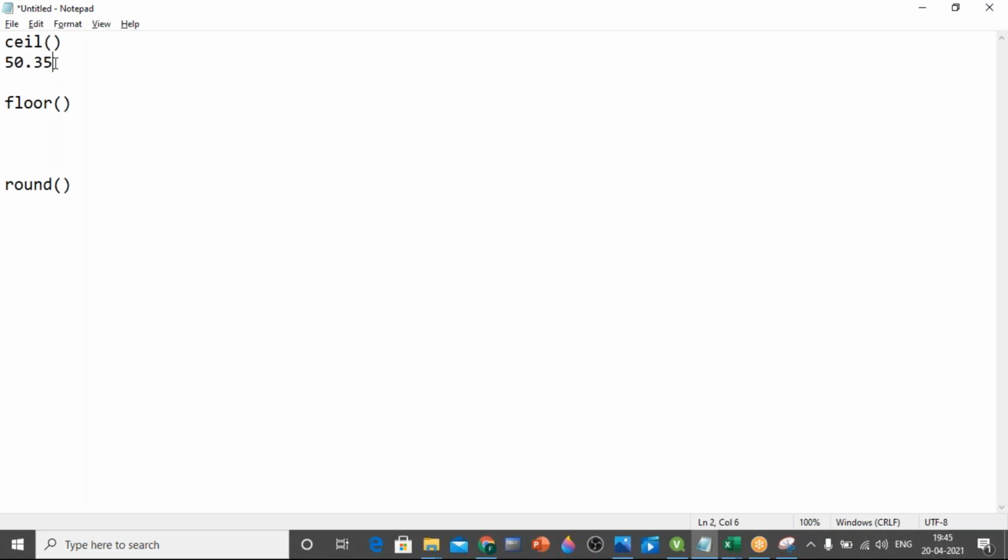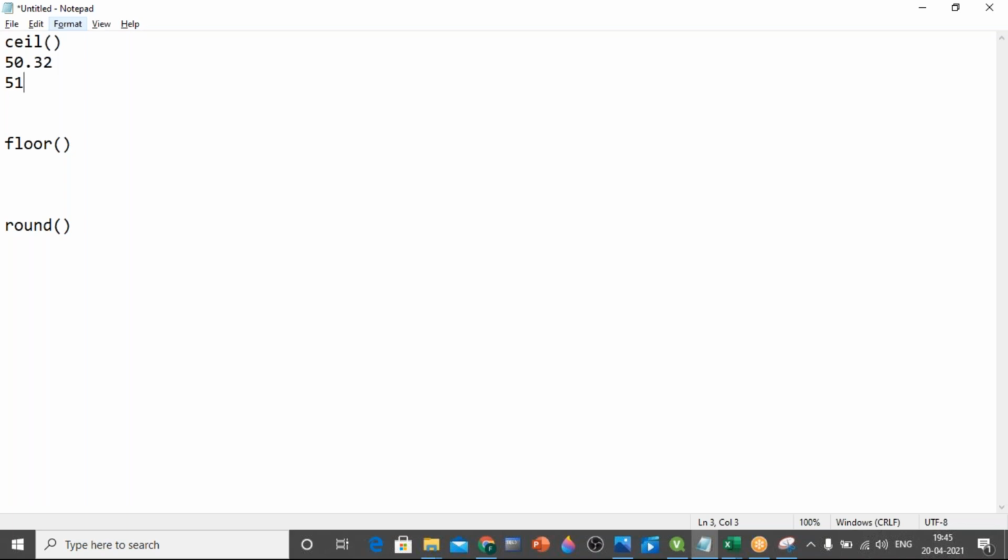But instead of showing the bill like this, they can directly show 50 or 51 if it is 50.35. So that is what is done by these three functions. Ceil means, remember, the ceiling of your house. Whatever be the value after the decimal, it will ignore that and show you the next integer value.